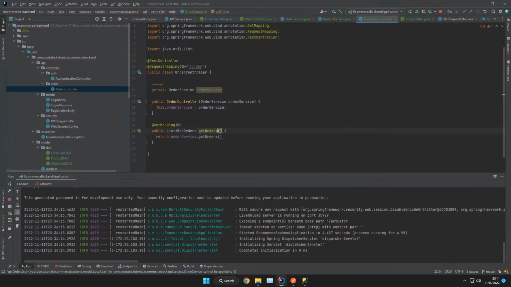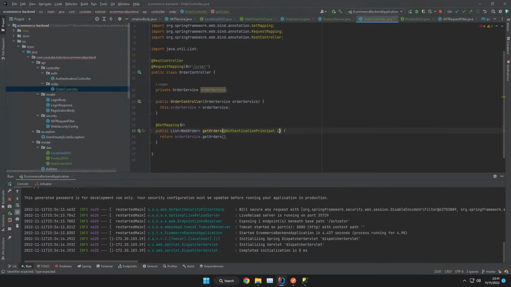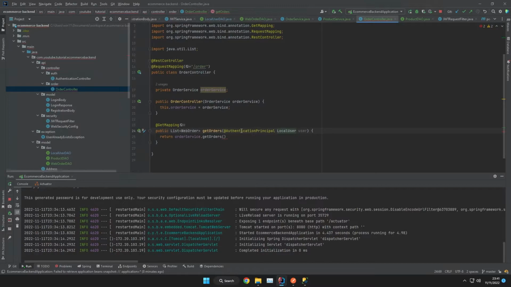But if you remember from the last episode, using the @AuthenticationPrincipal we can obtain the user instance, because we've stored it in the security context, and Spring will pull that out, get the principal of the authentication object, and put it in there for us. So there we go, nice and simple.